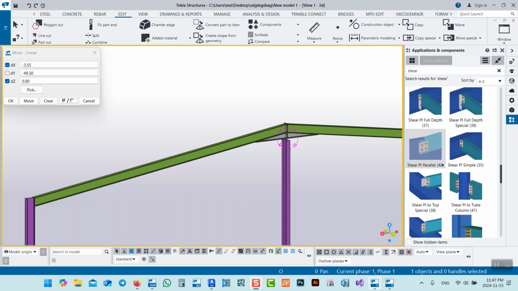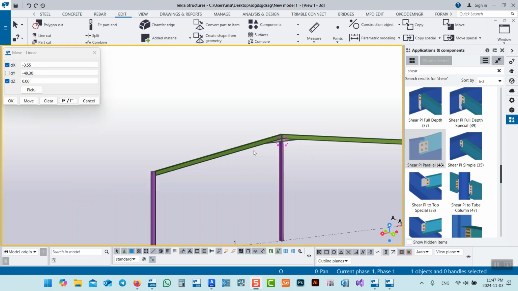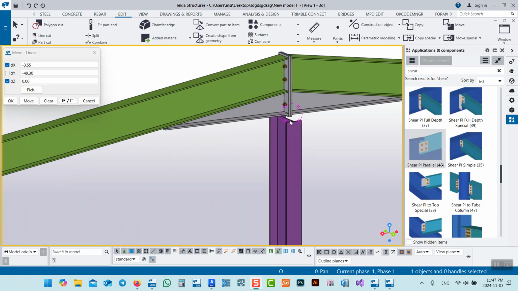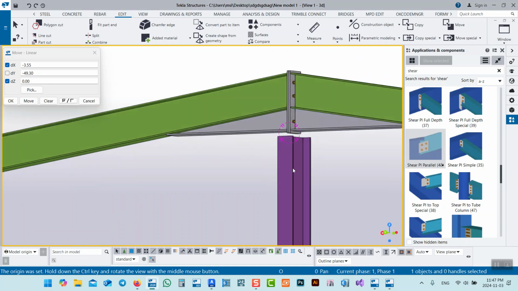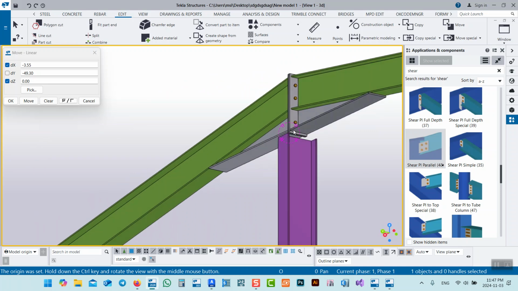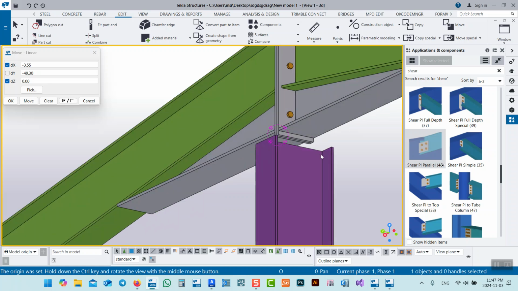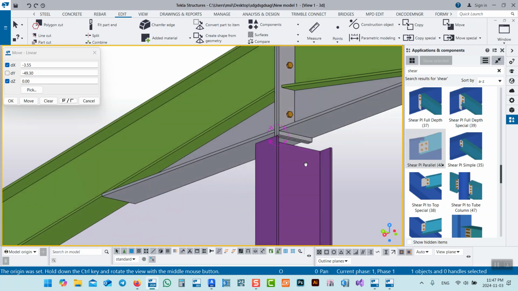In today's lesson I would like to show you, in Advanced Steel and Tekla Structures, if we have a wall post in the middle of our frame, how we can make a connection for this one. For this one I want to use a shear connection, okay? Any kind of connection you can choose, it's pretty easy. Moment connection you can use, shear connection you can use, so no problem for this.